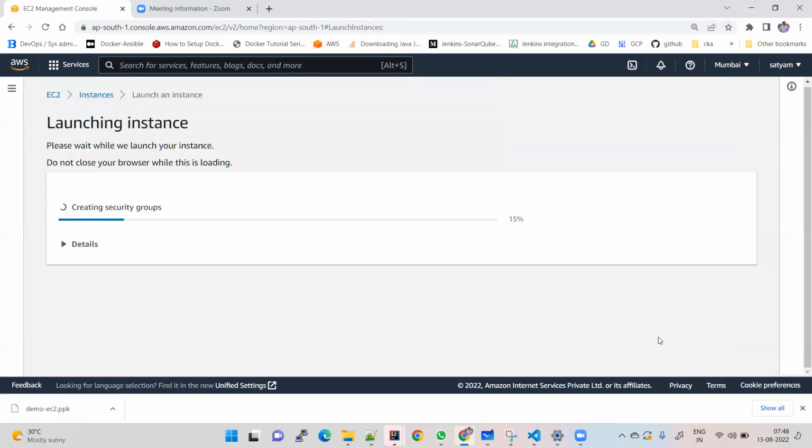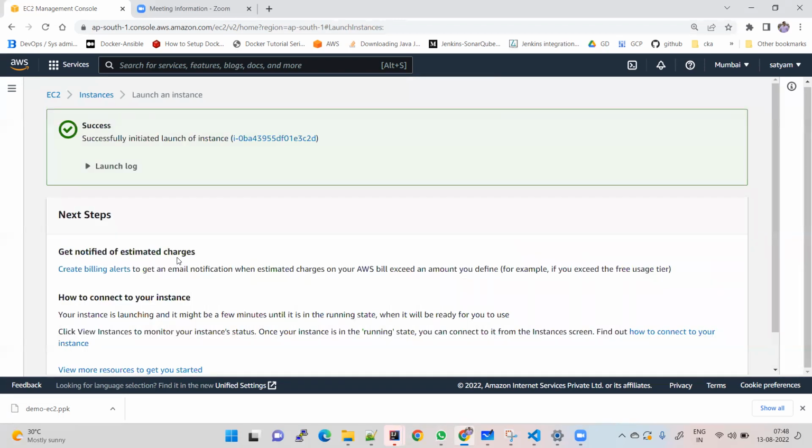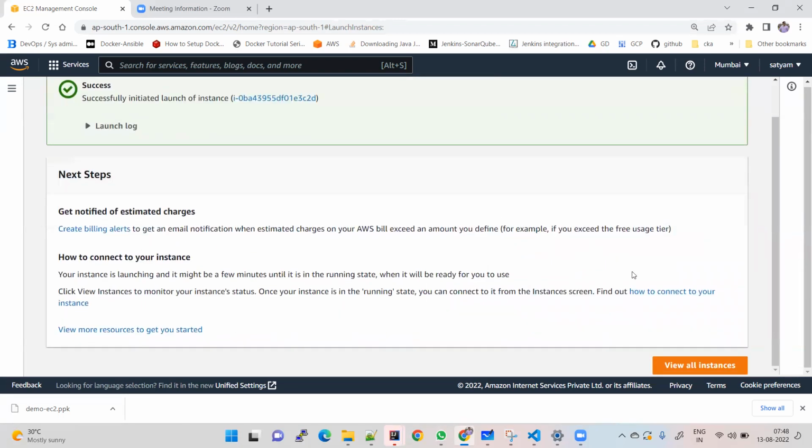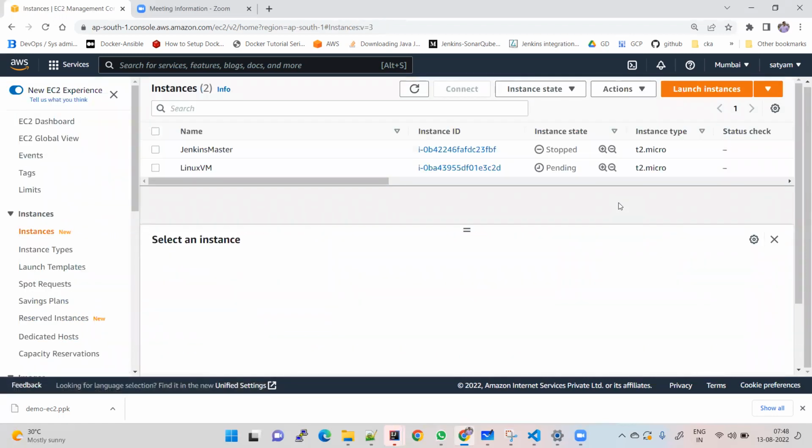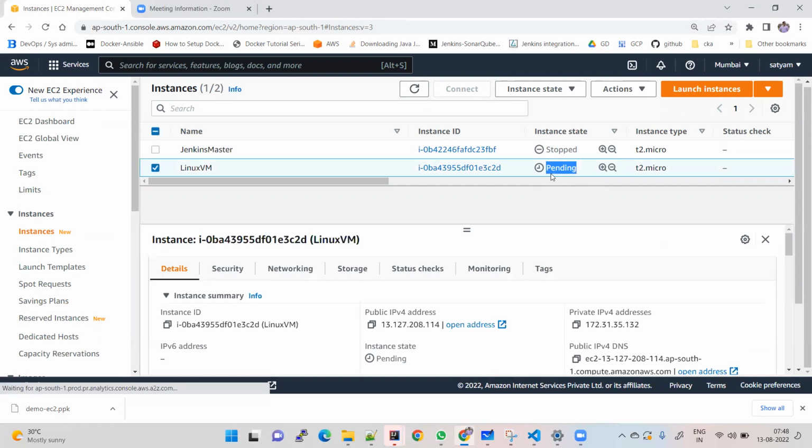Now we'll simply click on Launch instance. You will see it will take around 10 seconds, and an instance will be available online. Initially your instance will be in the pending state, and in around 10 seconds the instance state will change from pending to running.